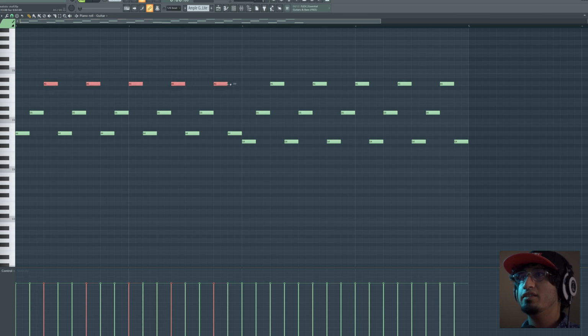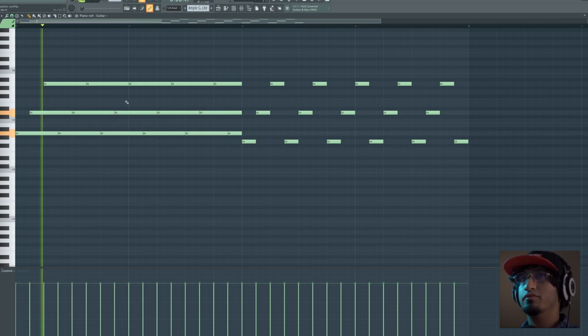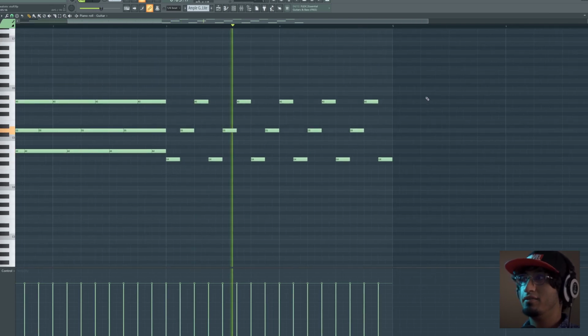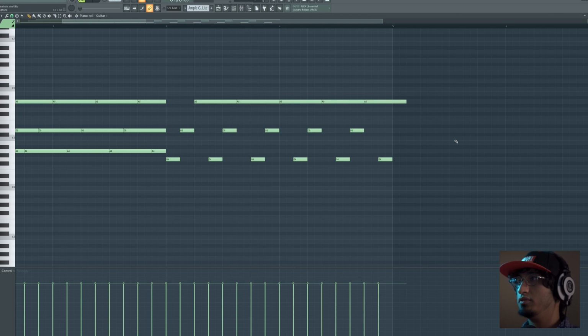So we're going to take these and sustain them until they touch each other, and then chop off the remaining. We're going to do the same with these. We don't need to sustain that last one since it's already touching the end of the bar, and that's all we're going to do. Sounds much better already, right? So we're going to do the same over here and here. Oops. And chop off the excess.